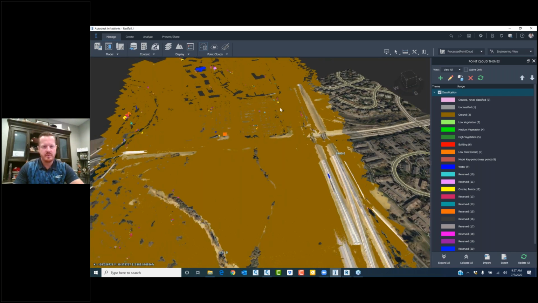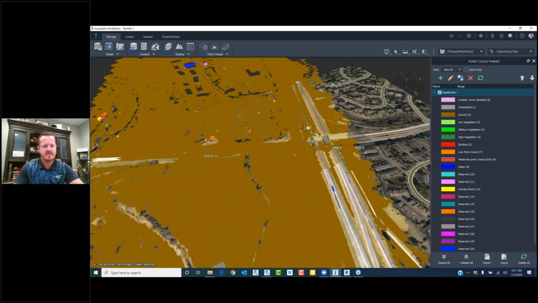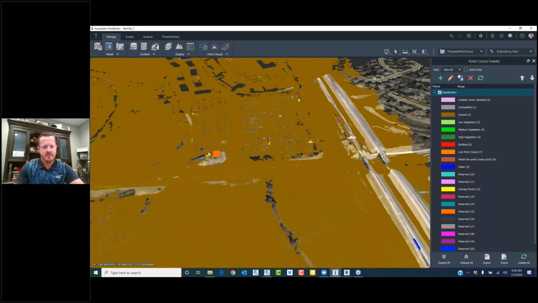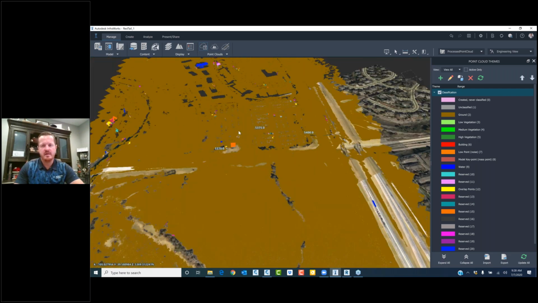The brown is true ground shots. Usually you get some other colors in there for roadway and stuff like that. But you can see it's such a drastic difference between the two point clouds. A little bit of leftover stuff there is easy to clean up in ReCap or something, or you just exclude it from Civil. But a huge difference in the data from one point cloud to the next.